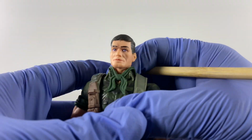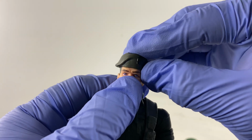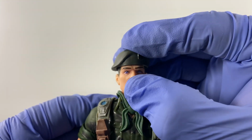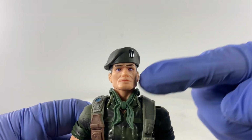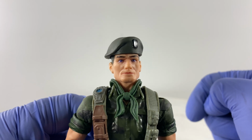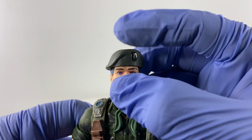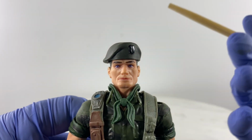So I have also a spare beret on board. I should actually put on the action figure right now. Okay, so this beret is just way too small for the head of the action figure. So the beret that is on this action figure is from G.I. Joe Classified Series Sergeant Stalker. So I just painted the flash black because the flash on this beret is actually painted gold. Okay, so this complements more the head unit of the action figure.